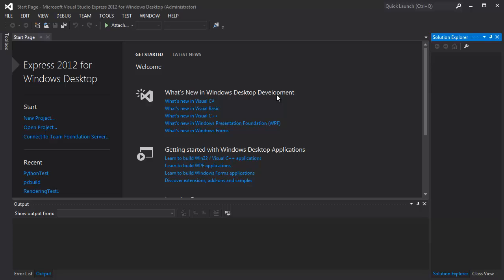Now, here's the good news. You can download all of this, so a text editor, which is really good at editing C++ code, and one of the better compilers / toolchains, whatever term you prefer, out there, all in one nice bundled little package, if you're on Windows at least. Because Microsoft has a product called Microsoft Visual Studio Express, and I'm using the 2012 version, but you can use earlier versions if you prefer. And it has all this in one nice, neat little package. You just double-click it, install it, and there it is.